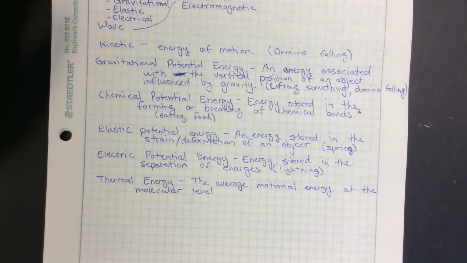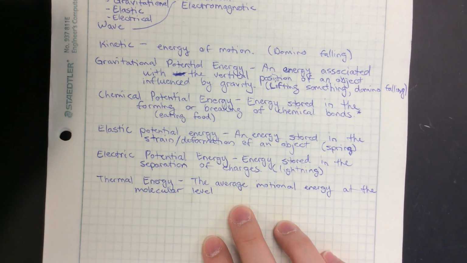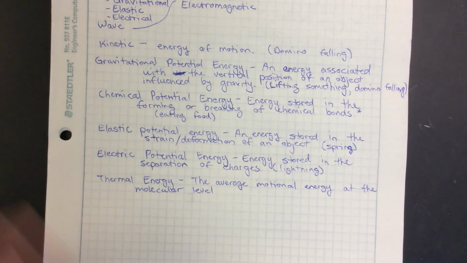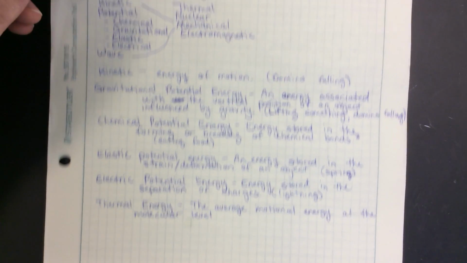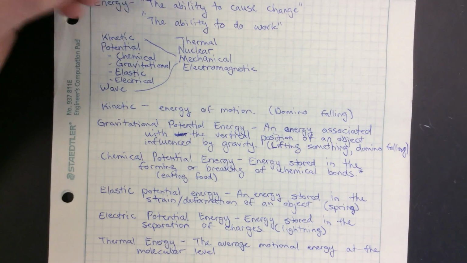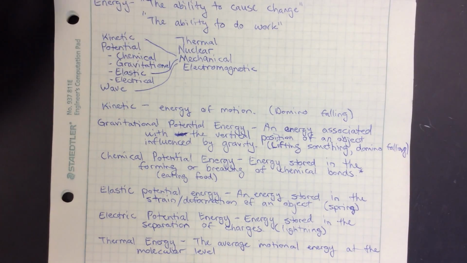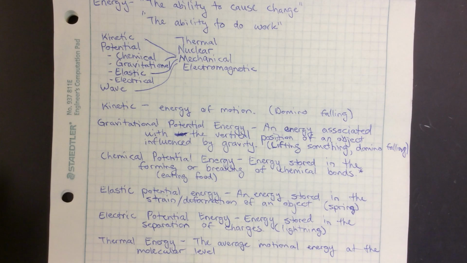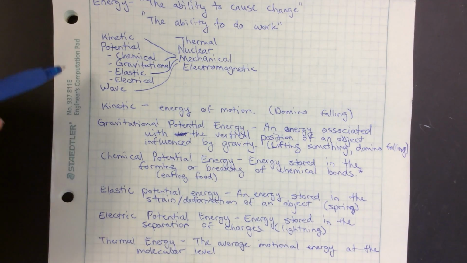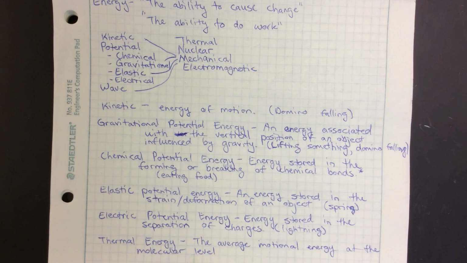Okay, so thermal energy, you can think of whatever example here, hot coffee, whatever. Right? Okay, so that's thermal energy. When I pointed at the mechanical energy, you can count elastic energy as a mechanical energy. You can count gravitational potential energy as a mechanical energy. Mechanical energy is just any kind of energy associated with the bulk physical features of an object. So, is it moving? Is it falling? Is it stretching? Is it waving around? So it's a little different from electrical or chemical, right? Some of these other things are not the bulk object.